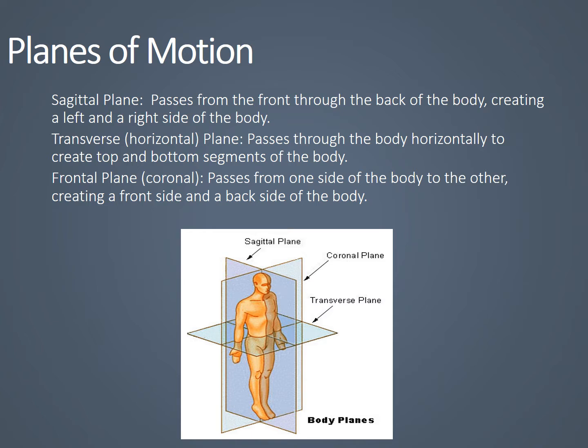And you'll see in the example below that it looks like sheets of glass dividing the body. A good way to know what plane of motion you're in is to look at it as you're staying along the axis of the glass. Don't break the glass. So see how a sagittal plane exercise wouldn't break the glass like a sit-up or bending forward, but a rotational one would break the glass in the sagittal plane? You can see that with the diagram if you look at it and pretend those are sheets of glass.